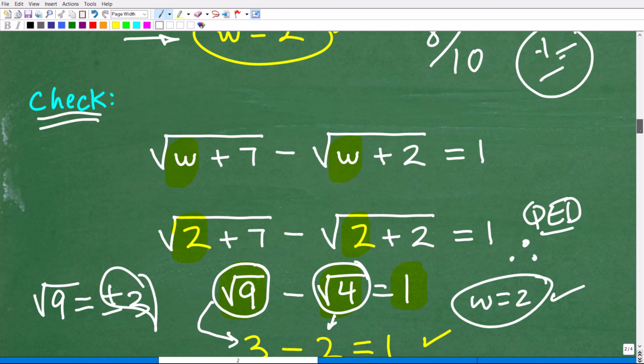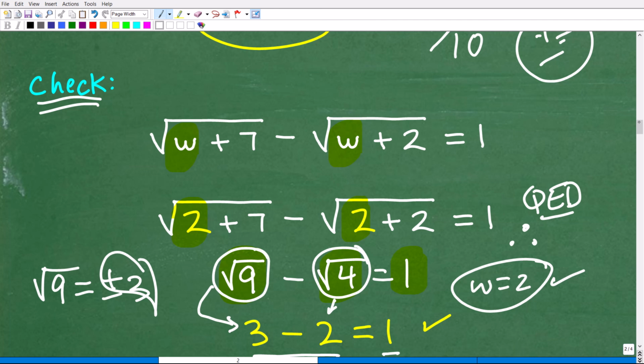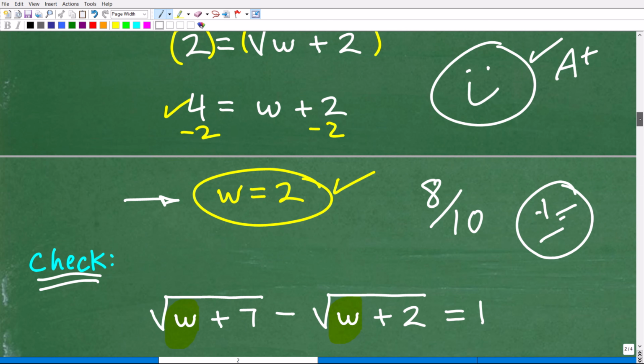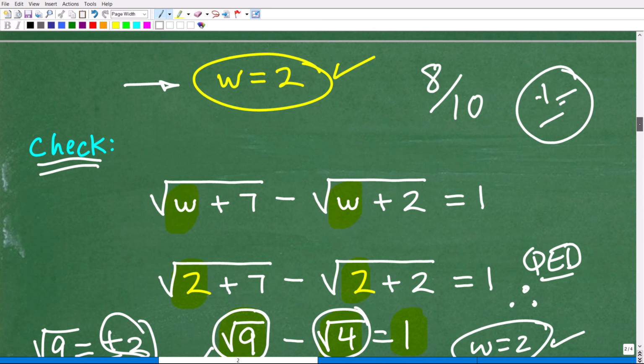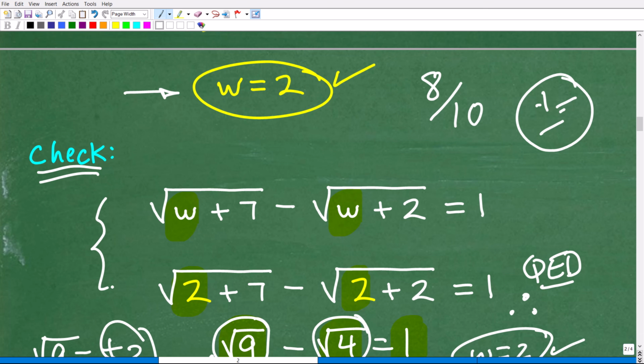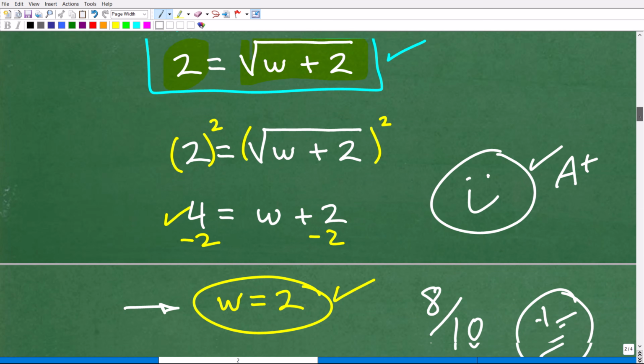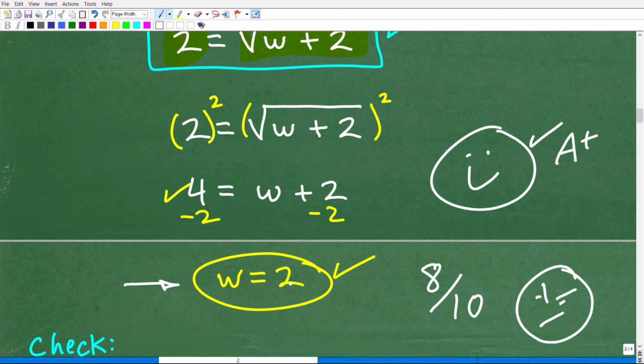But if you have to show this check part, this verification, when you're dealing with radical equations, anytime an extraneous solution is possible, this is part of the solution here. And oftentimes your teacher will give you problems where, when you plug this in, it will not work, so you'll say no solution if that is the case. But anyways, listen, if you even got down to this W equals 2 part, you're definitely entitled to a nice happy face, and maybe we'll just give you an A, not an A+. I don't want to just hand out 100% all the time.